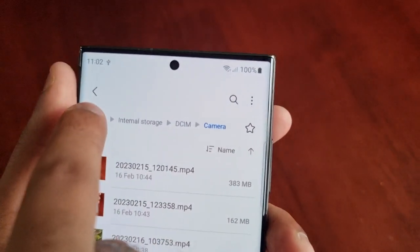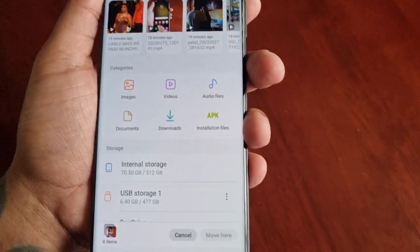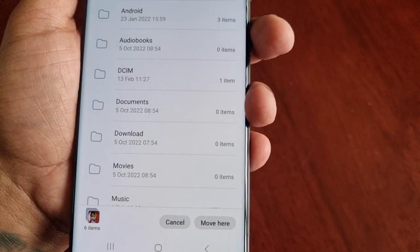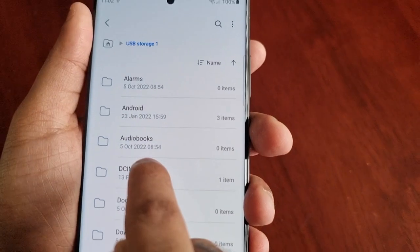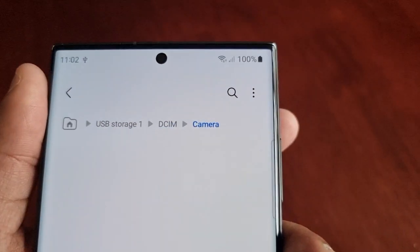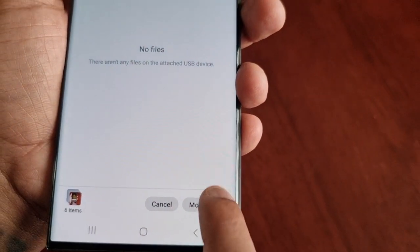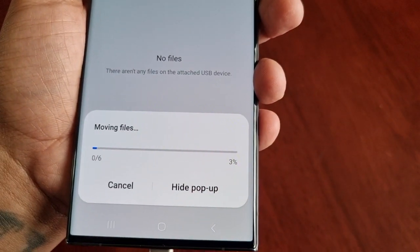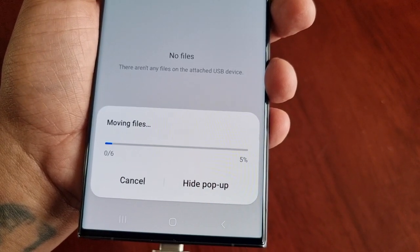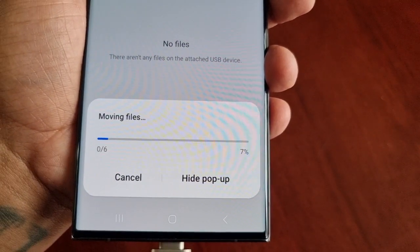and then select the little memory card there. And then select USB storage 1, select DCIM, select camera, and then select move here. And as you can see, guys, the transfer speed is pretty quick, and it's moving 6 videos.